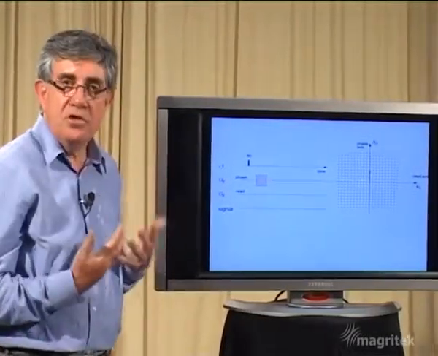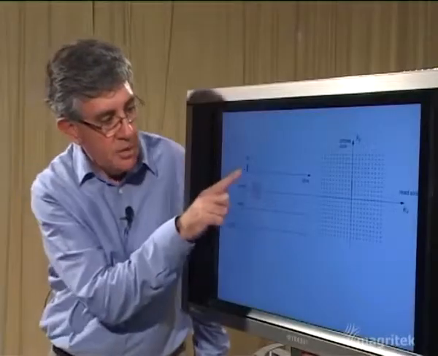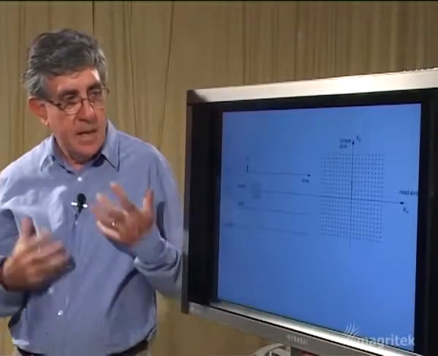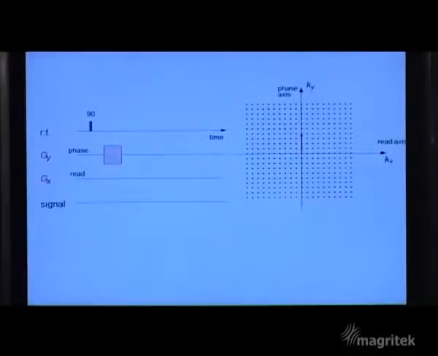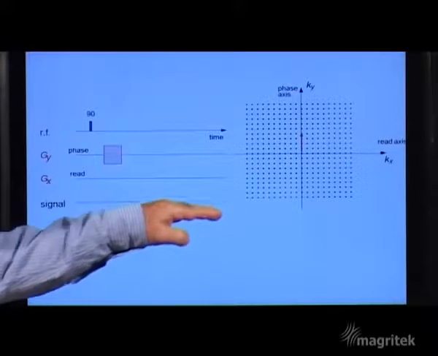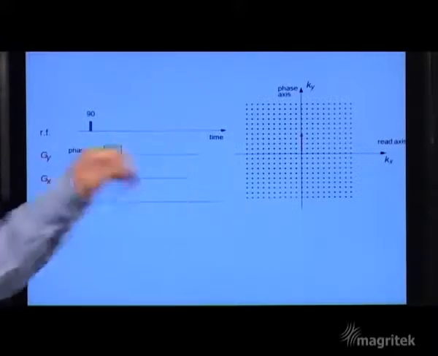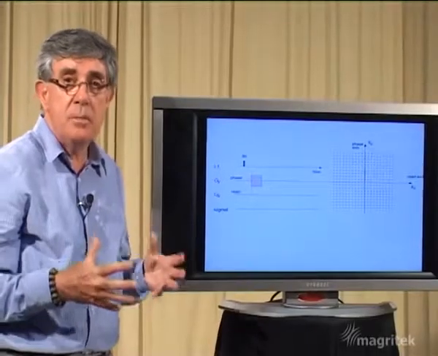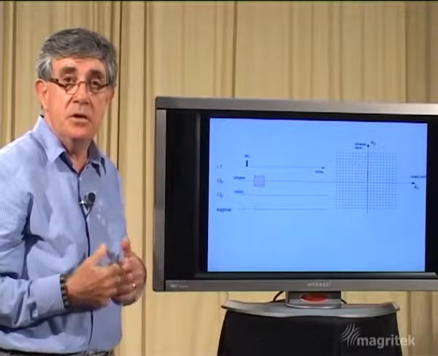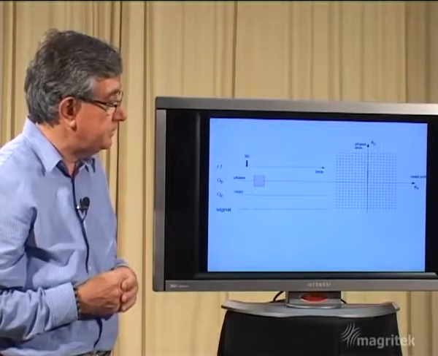Let's look at the way the pulse sequence works. We start with a 90-degree pulse. And now we're going to acquire our signal in reciprocal space, in K-space. But it's going to be 2 dimensions of K-space. So instead of being a single line of acquisition, we're going to have multiple lines represented here by a matrix of points. And at each of these points, we need to acquire the signal that will enable us to get a full 2-dimensional representation of the signal in the 2 dimensions of K-space.